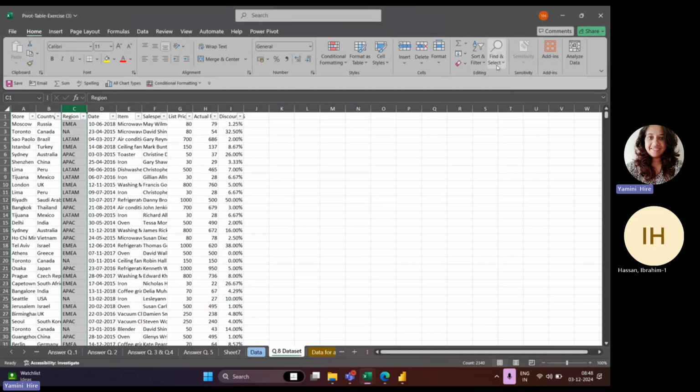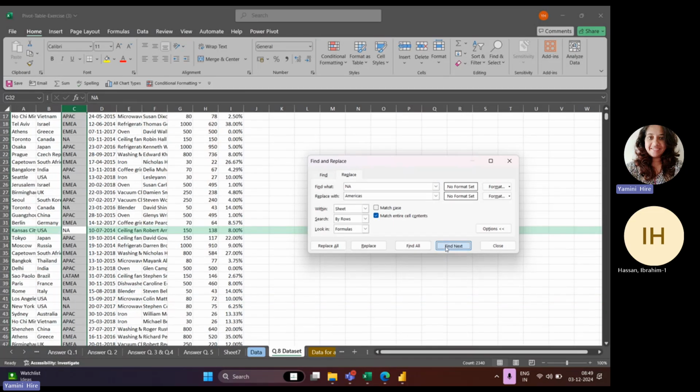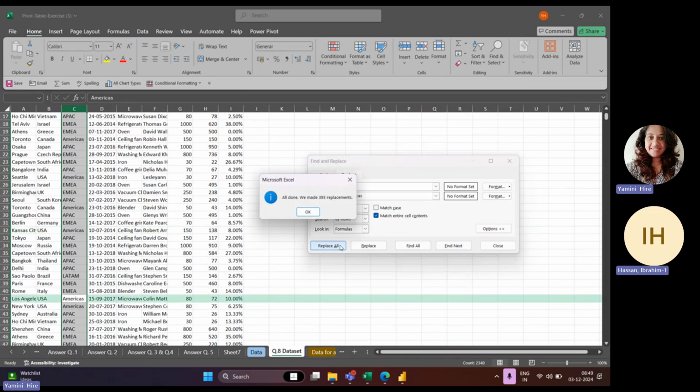Okay, so just go to the find and replace option. Here we'll choose the NA. We'll write the Americas and match the entire cell and click find first. So all NA are getting found. So you can replace.